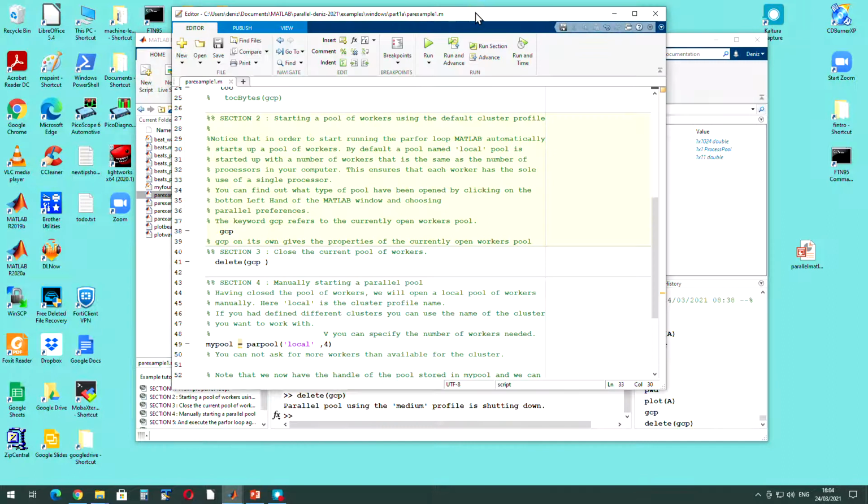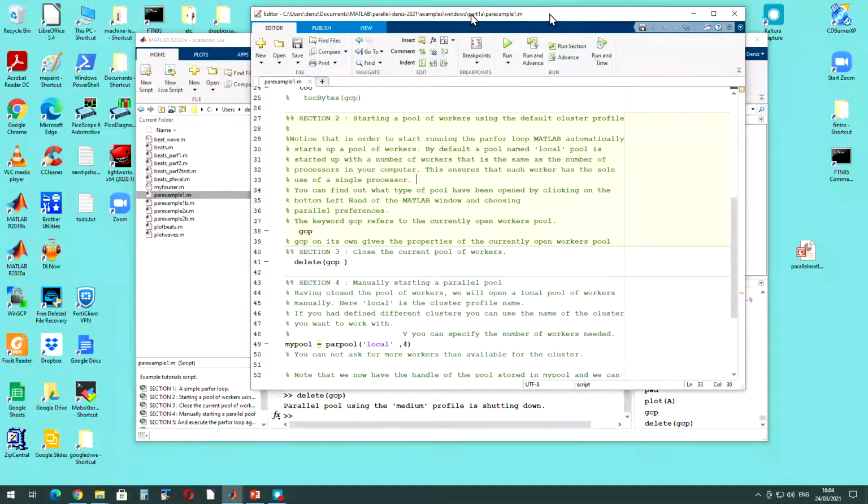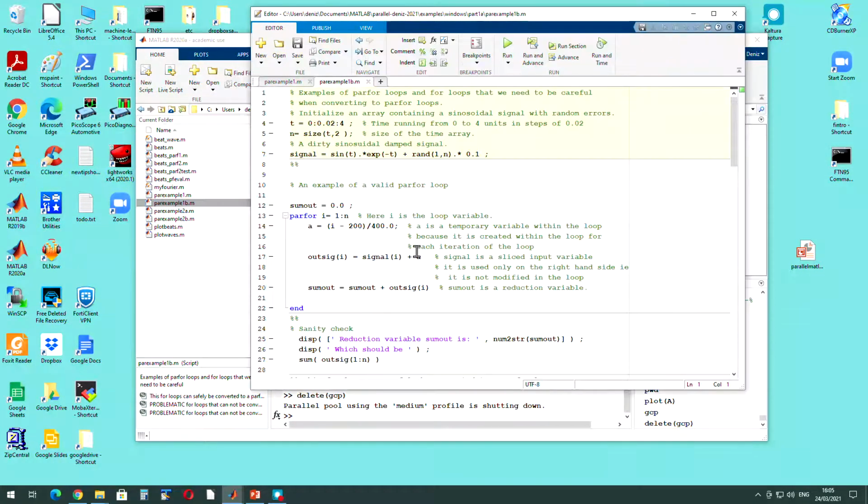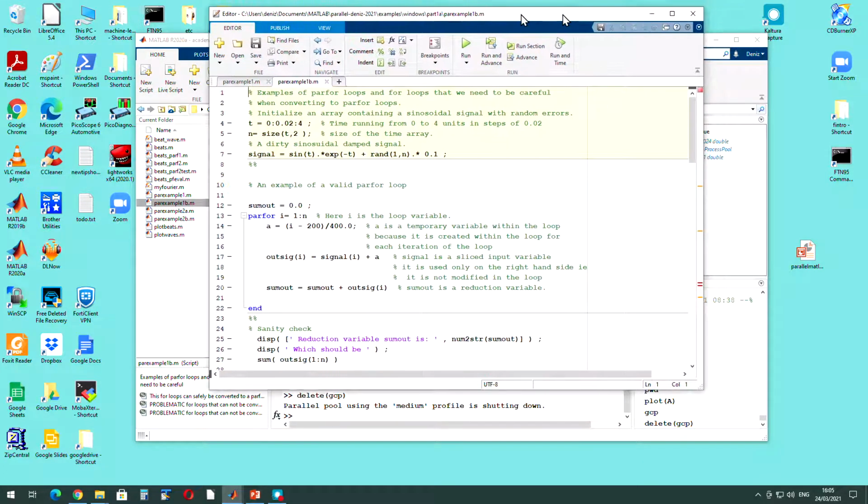Right. Let's have a look at another example while we are at it. And this time, the example will tell us what we can and cannot parallelize. We're not going to run it, but I will go through the script and show you the important aspects of it. Let's have a look. I think that's par example 1b, the next script. The scripts are named in ascending order, so you know which example you need to run before which one, just to make that easier.